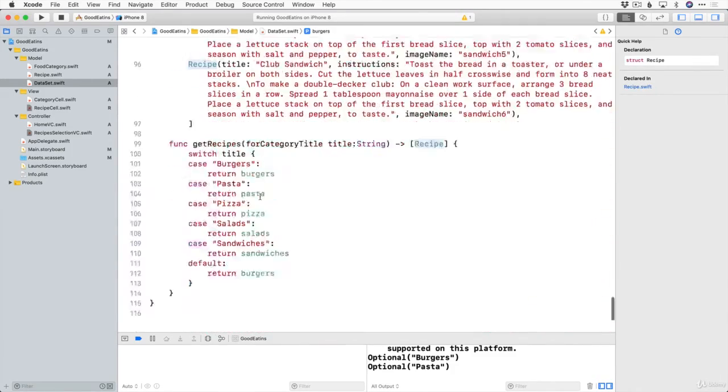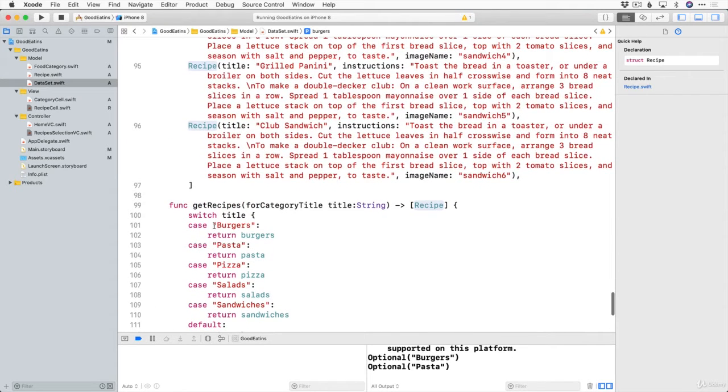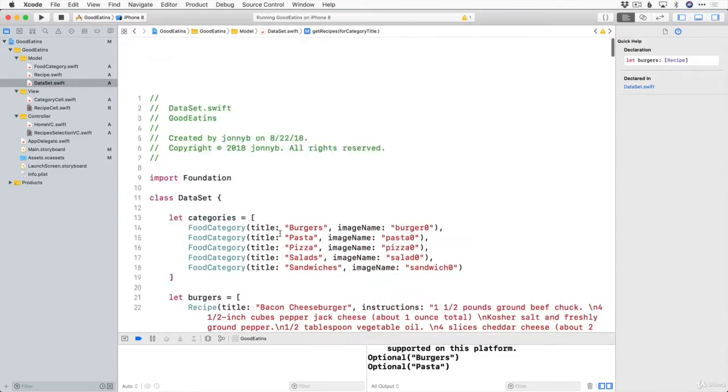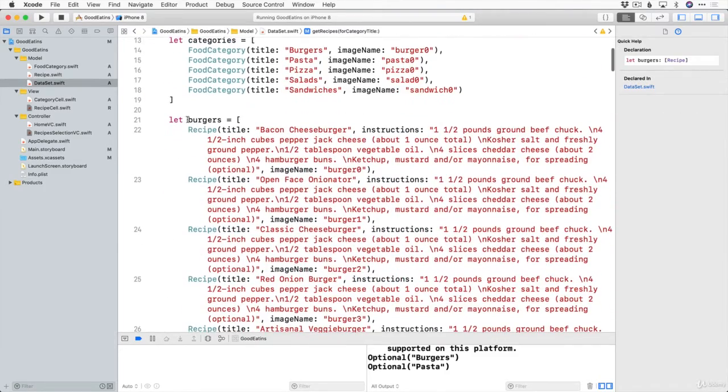Okay, so if we click on burgers and we pass to the recipe selection VC for burgers, we're going to call get recipes and pass in burgers, and we will get back this array of burgers. And then we can use that to display.